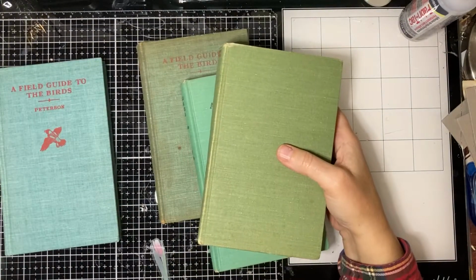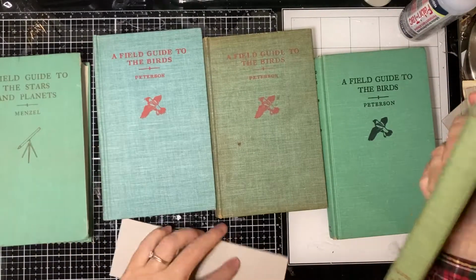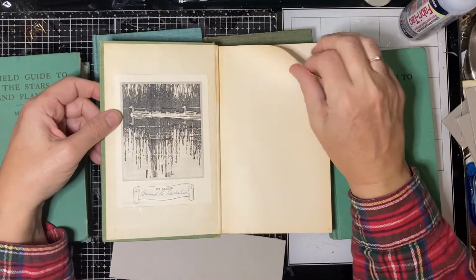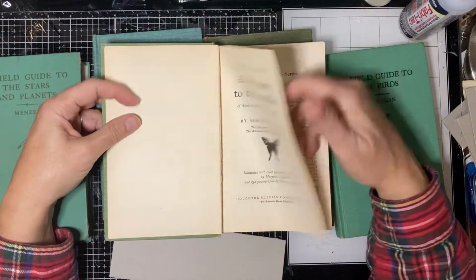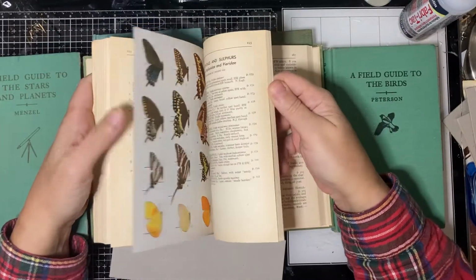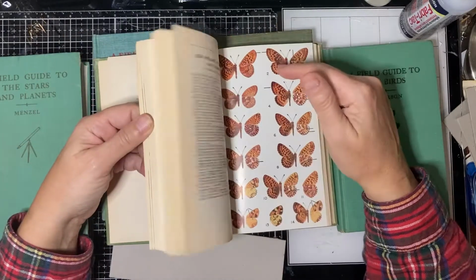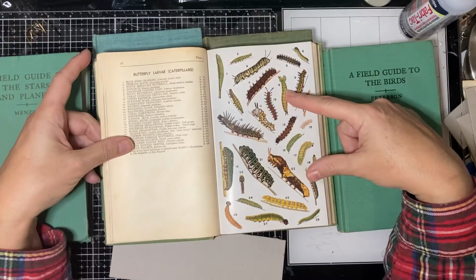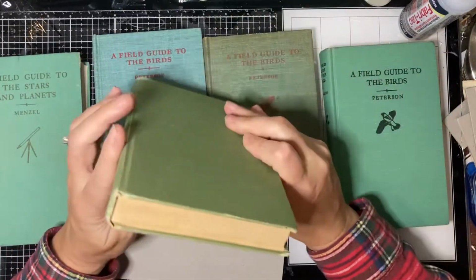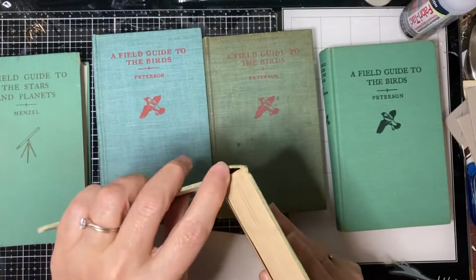These are the ones which I prefer. I have several here. This is a lovely one. This is Field Guide to the Butterflies. And this is a vintage one from 1951. And it has some colorized plates, but they're not photographs, but it's mostly black and white. The pages have a lovely patina to them. Look at those fun caterpillars. Very fun. So this would make a really nice butterfly journal. And again, it is sewn in and you can easily remove that book block from the binding.